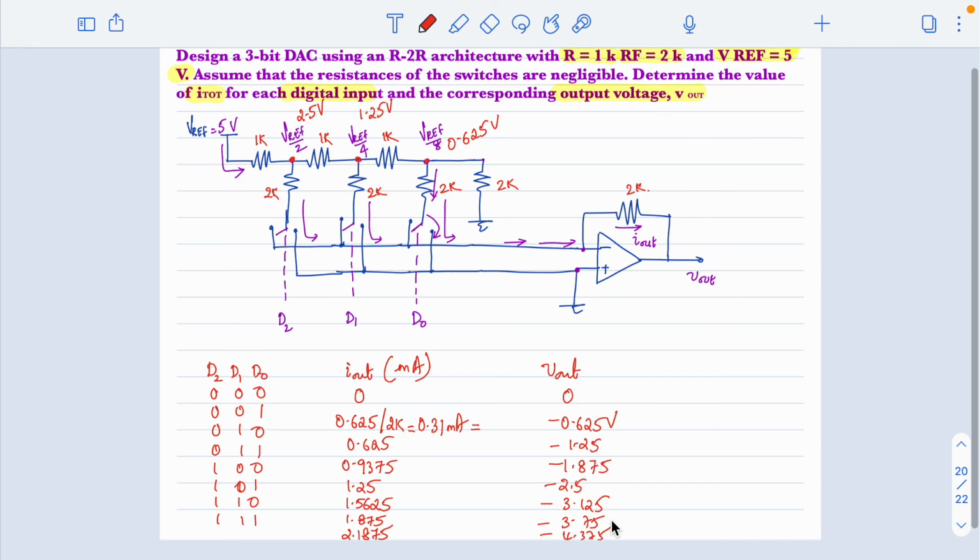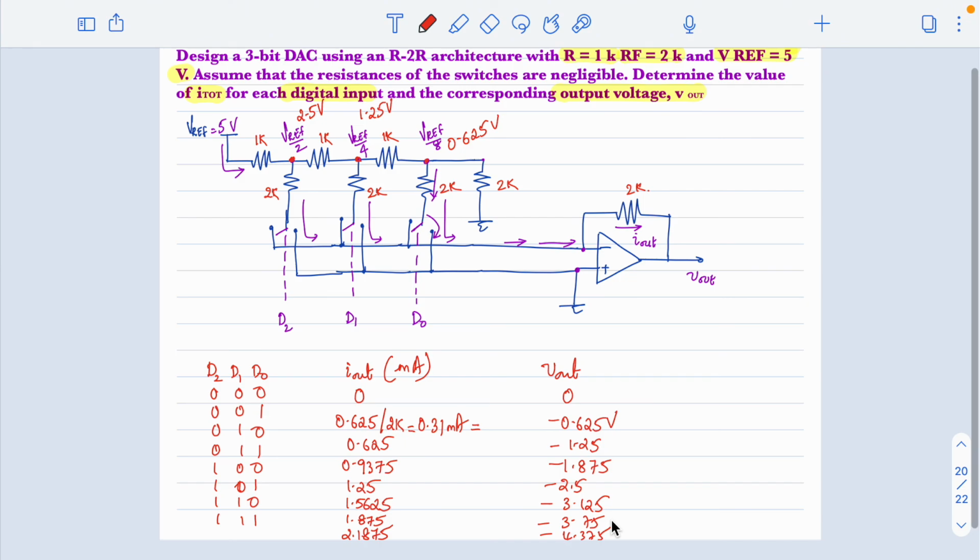So here you can see in all the cases, since we did not consider any mismatch in the resistors, you are perfectly seeing the increments, and you can say that your DNL will be equal to 0 and INL will be 0. There is no DNL or INL error basically when you have an equal, ideal increment. Also we can say that the full scale voltage will be 1 LSB lesser than the reference voltage 5. That is what you can see there, no? 4.375 is the full scale voltage, right?